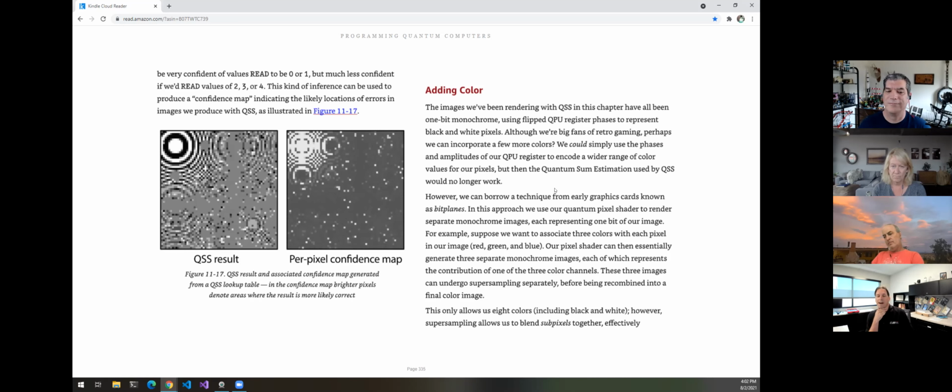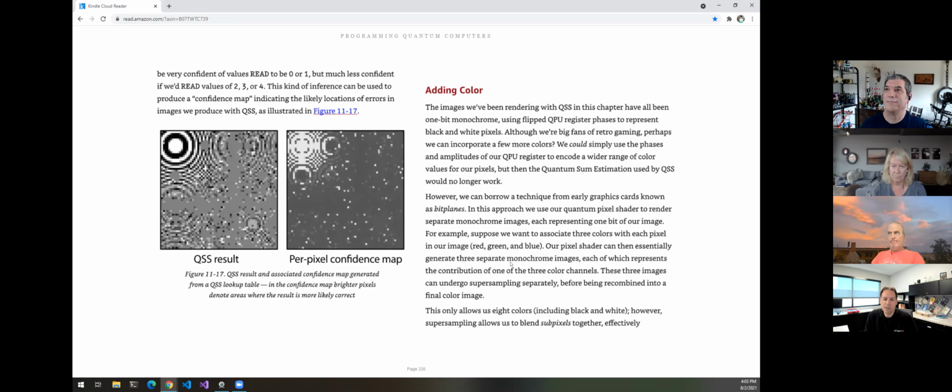I don't know. He doesn't talk about how you represent images like color data, 8-bit or otherwise, in a QPU register. But he does talk about there being ways to do that. I think it's towards the end of the book. There are chapters that talk about the reference, other ideas. In the circle diagram, we're only seeing the amplitude, but Lynn, as you mentioned, on the IBM side we've got the sphere. I would be surprised if you could store a 3-color RGB value on the different axes of the sphere or something. Maybe you could do something with that. But anyway, he says this is more just a fun throwaway on the side.